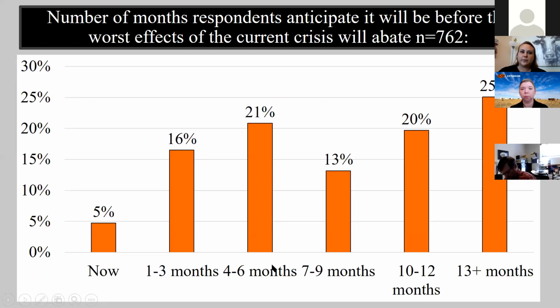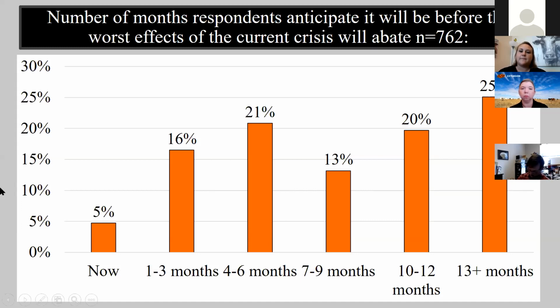So we also asked people when they felt that the worst effects of this current crisis would abate. We do understand that things are changing quickly. No one can predict the future. And so it's difficult to ask people, at what level would you feel safe going, in terms of the number of cases or hospitalizations. So we just took a general approach of time, just to get a feel for how long people expected to be in this sort of new normal.